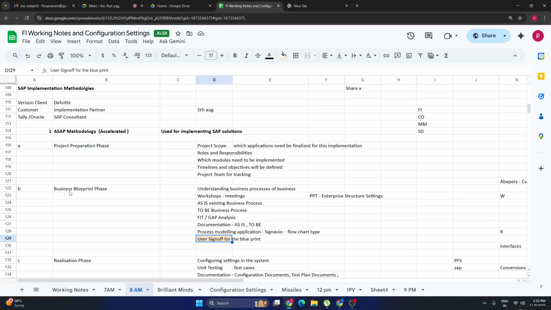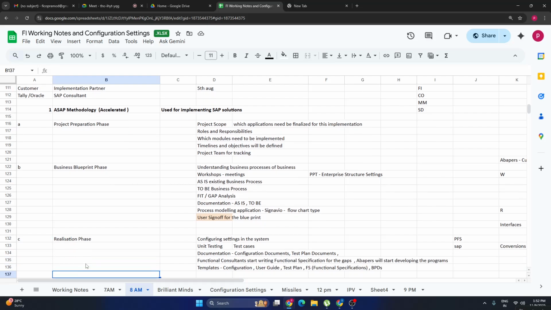Okay, so under the business blueprint phase, we will understand the existing business process and also prepare the future business process of the client. So that is called the business blueprint. Once we receive the sign-off copy from the client, we'll proceed with the next phase, which is the realization phase.